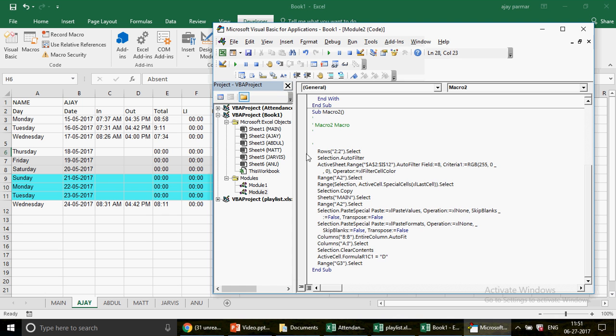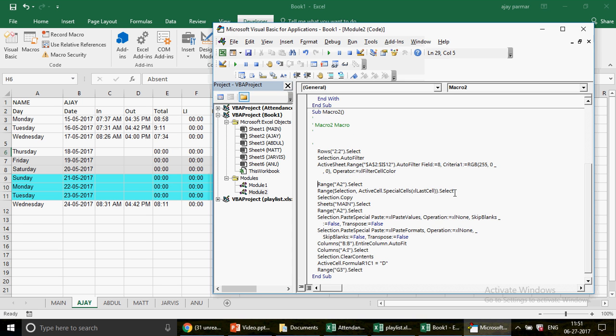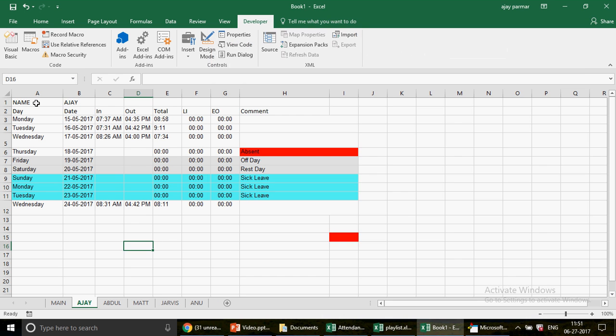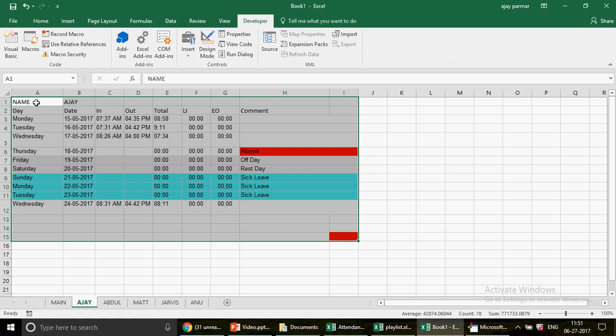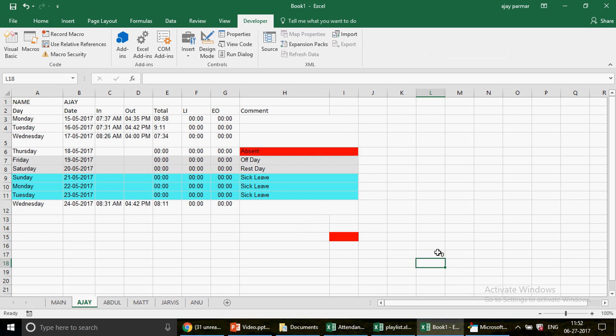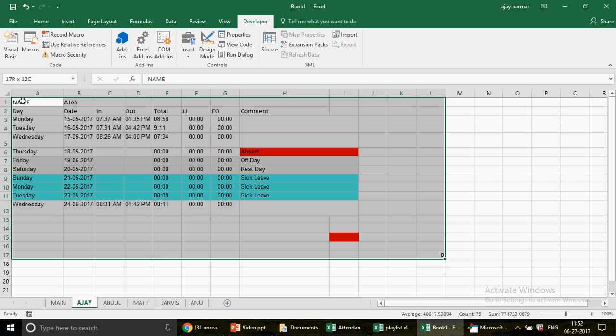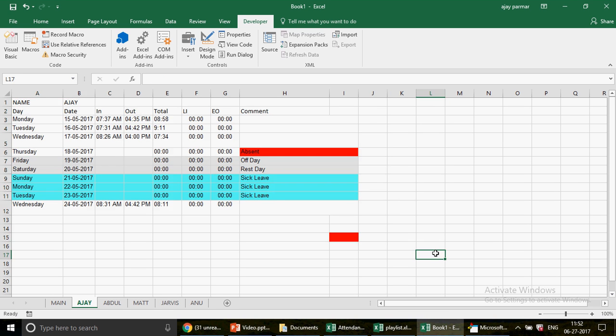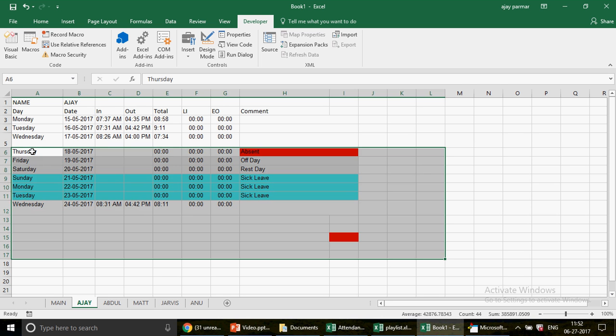So what is the next thing I want to do here? In the next step, I simply go to A2, and from there, use Control Shift End. What happens when you press Control Shift End? If I just select this cell and press Control Shift End, this is how your entire data gets selected. So it goes to the last field value. If I write here something, 0, and I use this Control Shift End, look at this, what will happen? It's going to capture this row. If I delete this and come back here and press Control Shift End again, look at this, what will happen, guys? Something very interesting.